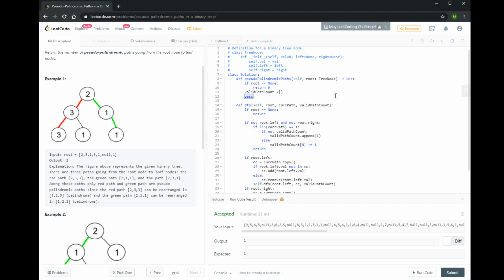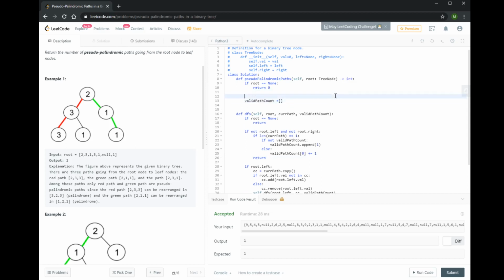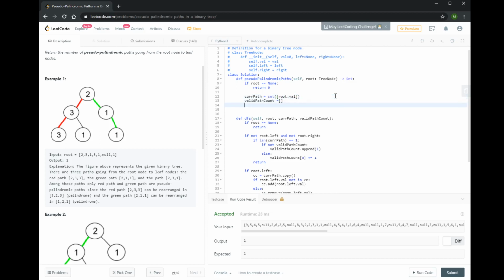Now we can start completing our main function up here. Remember, current path starts at the root. So we can initialize that set to the root value, and we can call the DFS that we wrote on root, with the count.